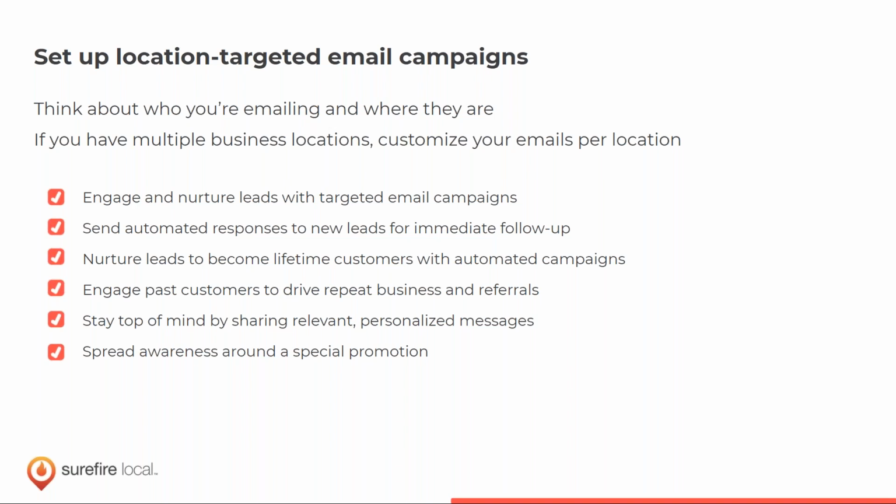Maybe it's a wealthier area, maybe you know that people there need the service, maybe there was storm damage there. There are a lot of reasons why you might want to target a smaller subset of your general area with messages like nurturing leads, reminding people who you are to build brand awareness, and trying to get people to become lifelong customers. If you do commercial work, you might try to get a foot in the door with maintenance, get people to know who you are, or spread awareness about a promotion. There are a lot of reasons you might want to send out an email campaign.